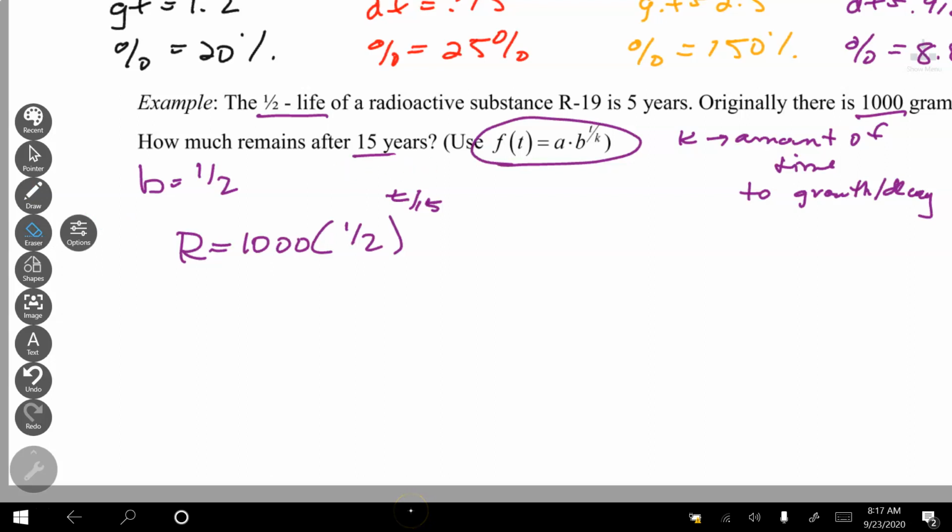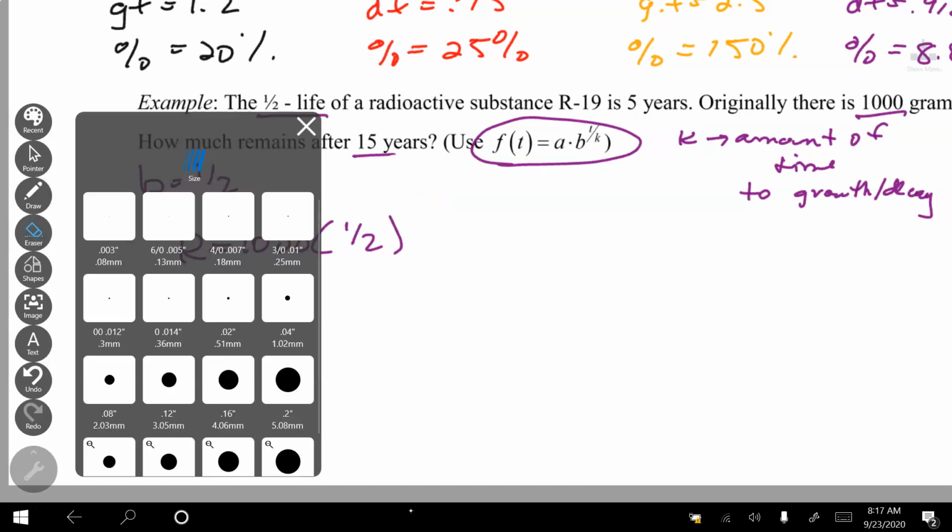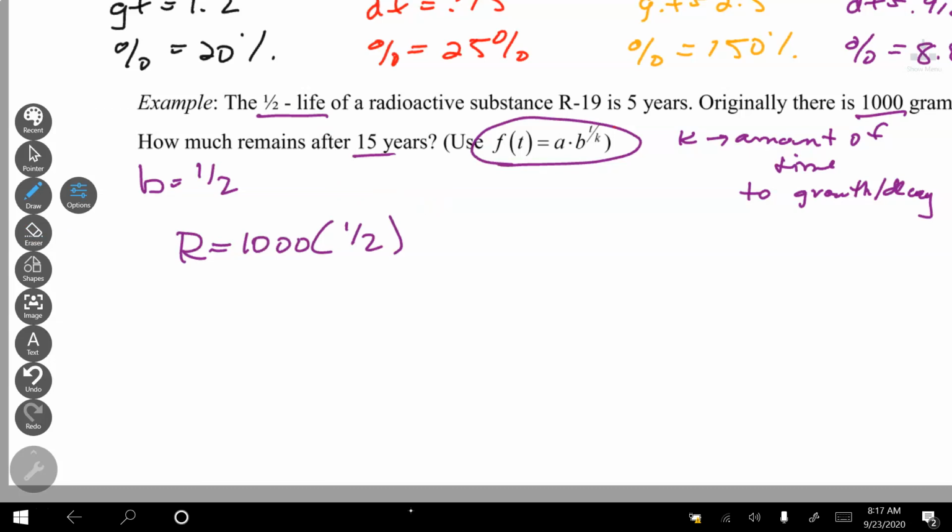Okay? If I want to, oh, I'm sorry. I made a mistake. The half-life is 5 years. This is my bad. This is me not reading the problem. The half-life is 5 years, so it's T over 5. My bad. I'm not redoing videos. If I make mistakes, I make mistakes. You just have to watch the video. So again, this is my K value, this is my B value, this is my A value, and this is my equation.